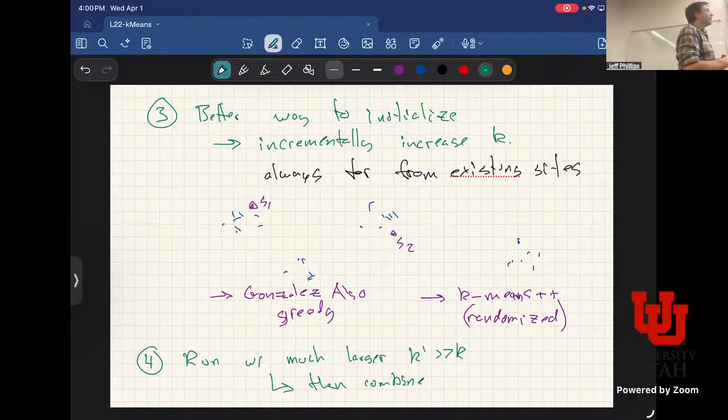To get this to actually work and argue that it's guaranteed to work is tricky, but there's another line of work where you can do this process too, where you start by oversampling. These algorithms will run slower if you do it incorrectly, so you may be a bit cruder about it because the runtime depends on K, since I have to check which site each point is assigned to. But then I can combine them and I'm unlikely to miss one of these whole clusters.